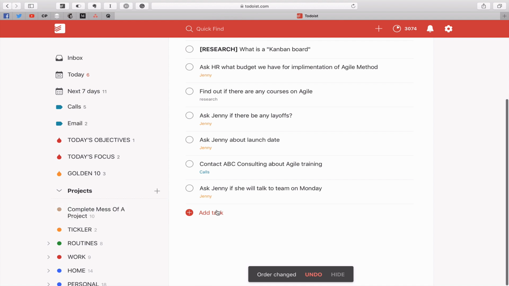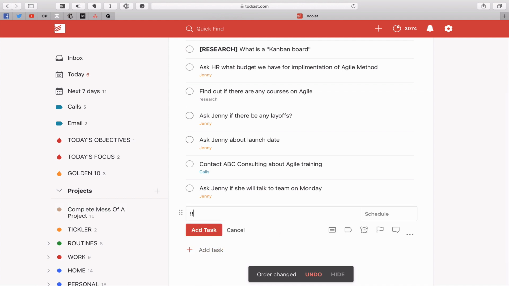A thing that you could do, just to finish off with, is I could create a non-completable task. So again, it's asterisk space, and then I'm going to bold it. So I could do further research like this.